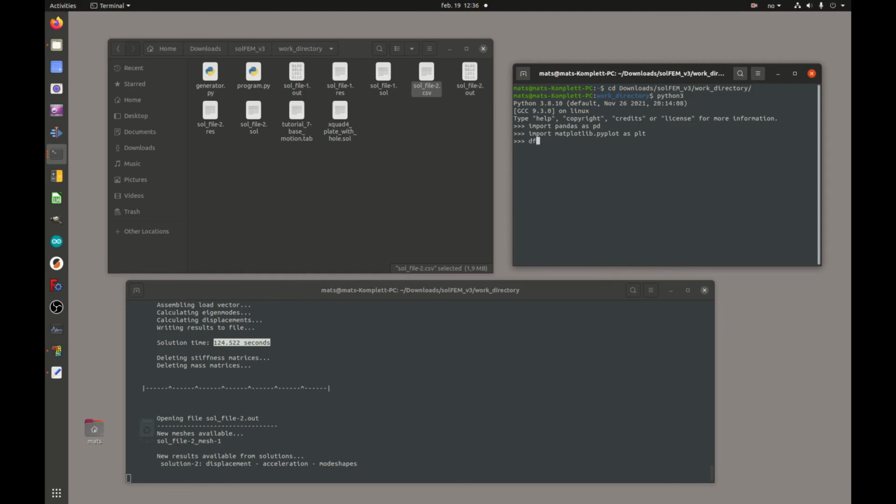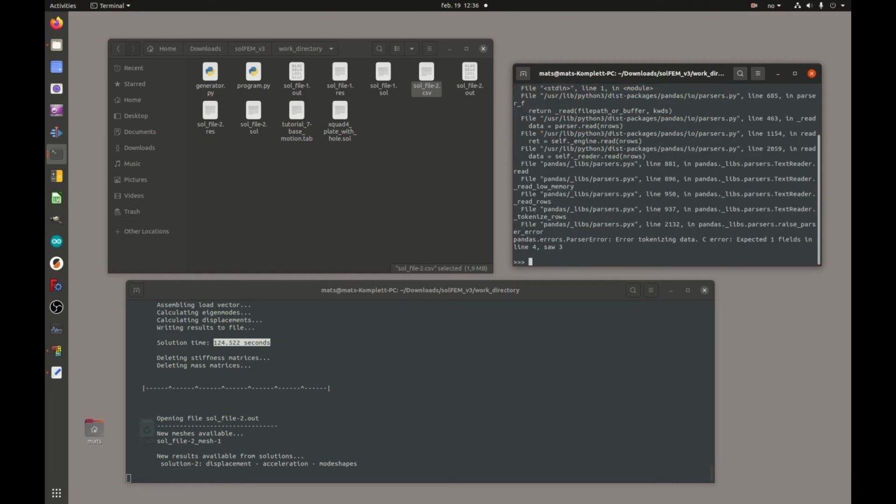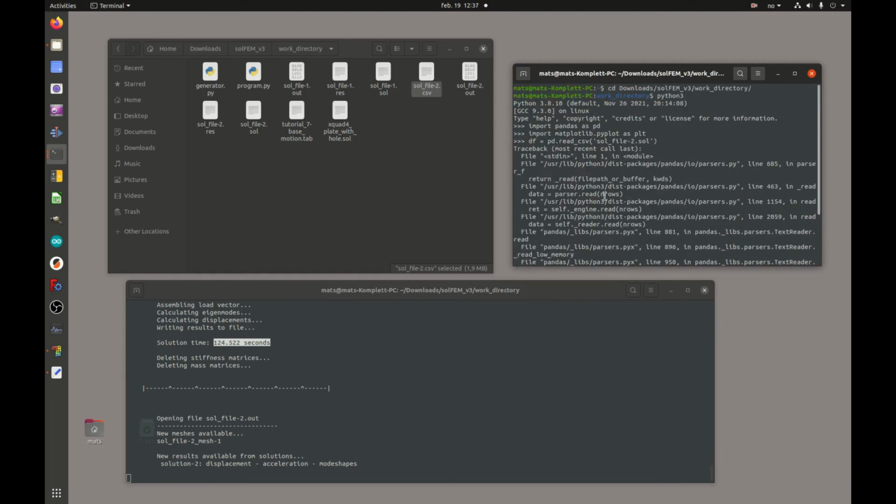Let's call it df for data frame, and we will import the CSV file data into this variable. So it's pd.read_csv, and the name of our file, that's solfile2.sol, and it did not want to do that.